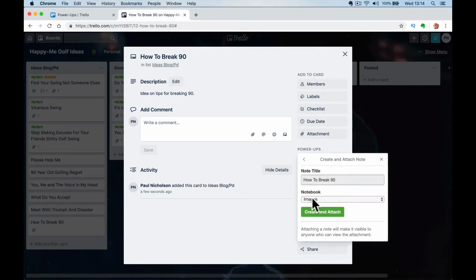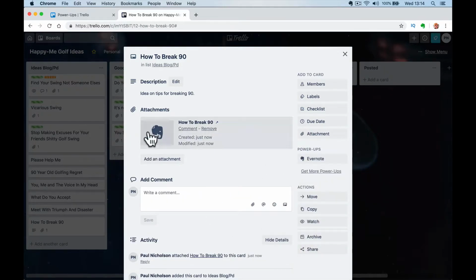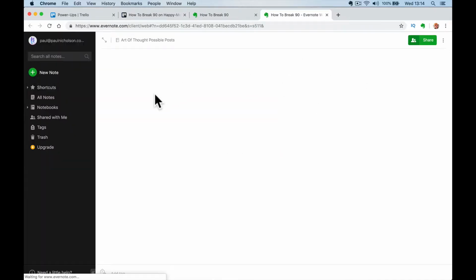I'm going to go how to break 90 in the art of 4 possible posts. Create and attach. That'll attach this note as the title, right? So I want to click on it, and I can open it in Evernote Online, save a copy, and open it in Evernote Online and start to edit and change that one, right?